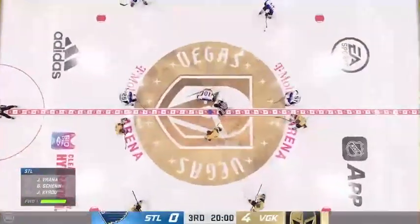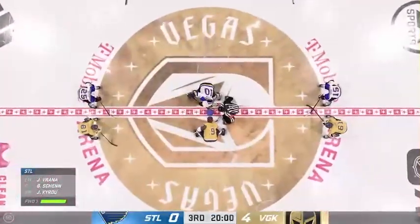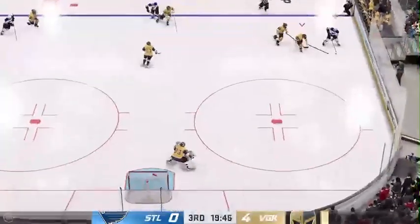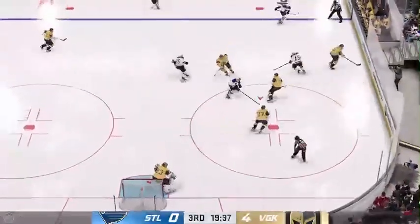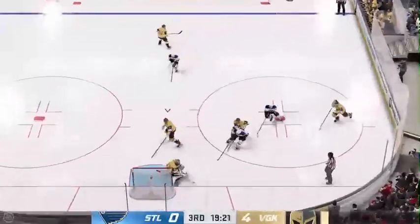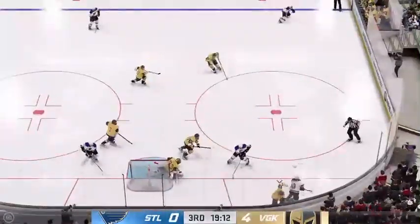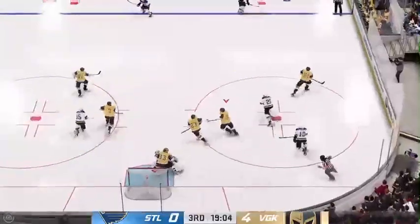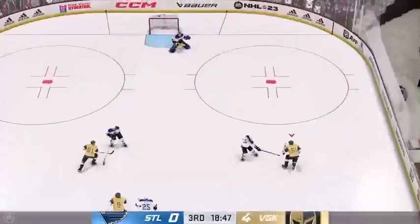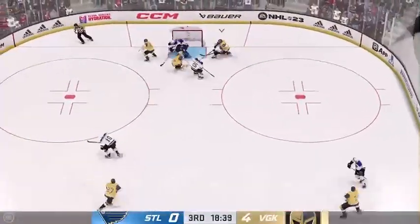The final frame looms here as the officials are set to drop the puck on period number 3. They've dropped the puck here in the third, and it's been a blowout thus far. Let's see if there's any sort of response. Ray Ferraro is back down at ice level. Ray, 40 minutes played so far. What's been your assessment of this tilt? The Golden Knights have played so well in the first 40 minutes. Now they get a chance to just coast in here with a really comfortable lead.